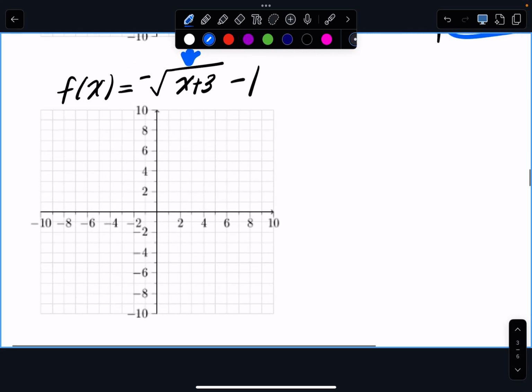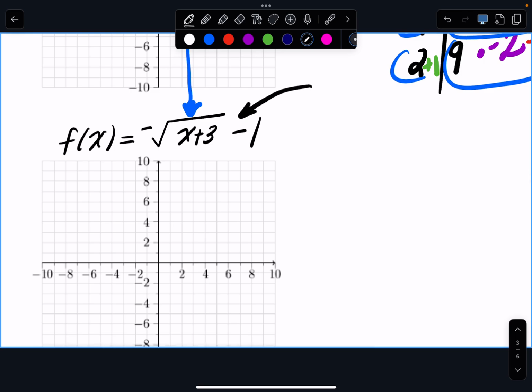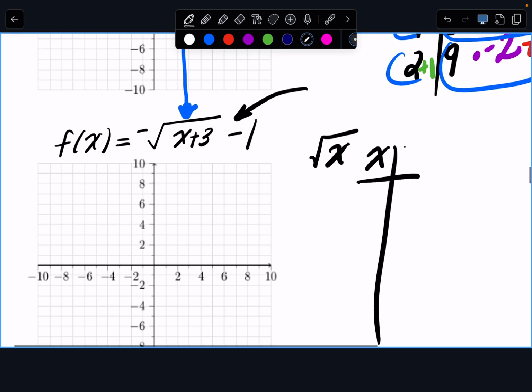Okay, here we go. This is the one that gets people. I don't know why. Once again, you would say, what is the parent function? It is square root of x. What happens is people start trying to do some weird stuff here. Remember, square roots have eyes. They're a unique function. So you can't do -1. So where should we be starting?